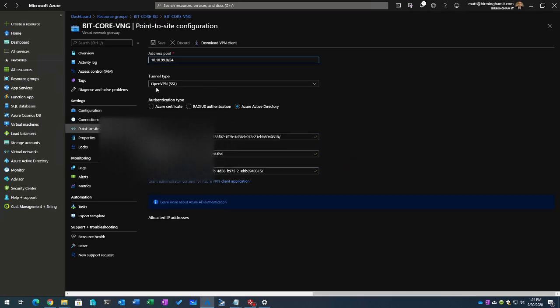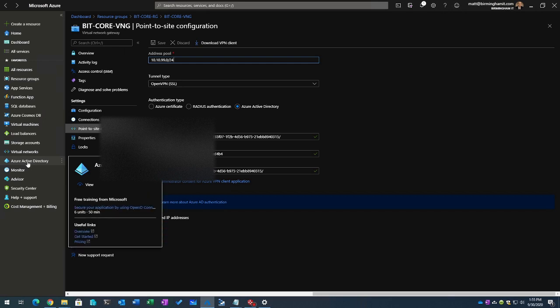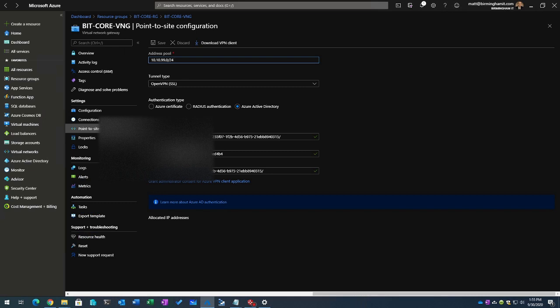So we set it for OpenVPN SSL. We chose Azure Active Directory. You'll go in and grab your tenant ID out of Azure Active Directory. If you go here and go to Properties, you can get that ID. The audience is all the same. The issuer is this first part of the URL with your tenant ID.